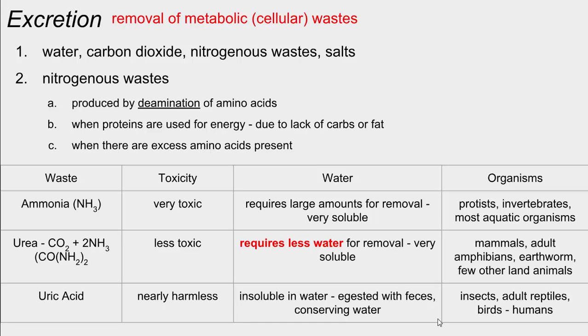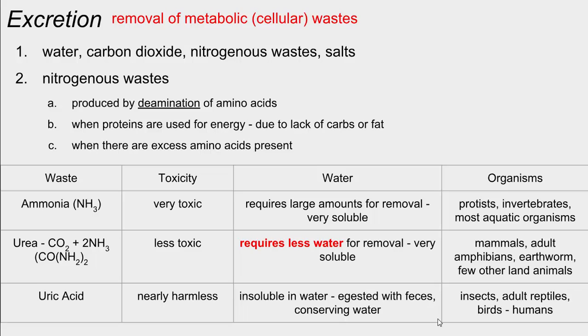When proteins are used for energy, so if you think back to some of what we talked about, what's the primary, easiest source of energy for most organisms? Which group of molecules? Carbohydrates. What's usually next? Fats. And then proteins are sort of third. Usually, for example, in humans, our body won't use much protein as a source of energy unless necessary. When we do break down proteins, part of that breakdown process means the nitrogen has to be dealt with. That process is called deamination. So when proteins get broken down to amino acids, the amino group from those amino acids needs to be stripped off. Okay? That's deamination. And then something has to be done with it.